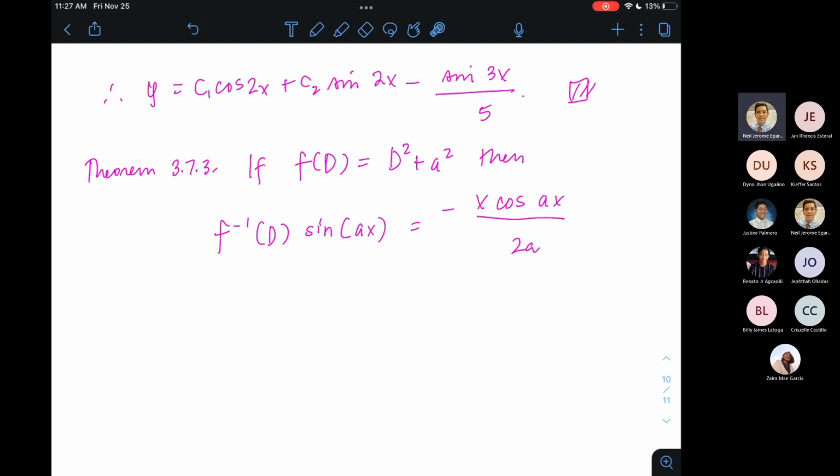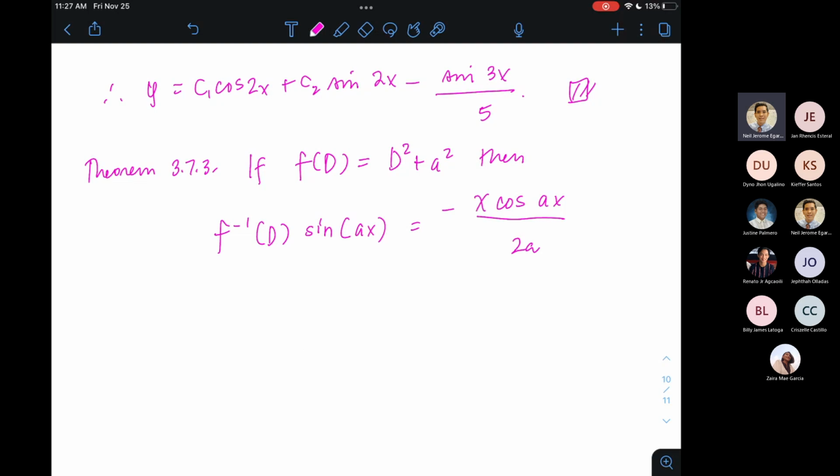Now, ito yung case na si a ay equal kay b. Kaya dito ay, ito ay yung a naging b na. Kasi ang mangyayari doon, magkakaroon ka ng a squared minus a squared, magzi-zero yung denominator, makikita mo right away na hindi mag-apply yung theorem 3.2 nor theorem 3.7.1 and 3.7.2. So ito yung gagamitin natin.